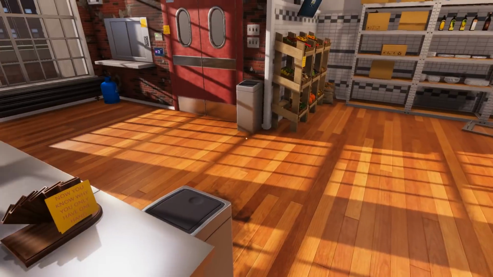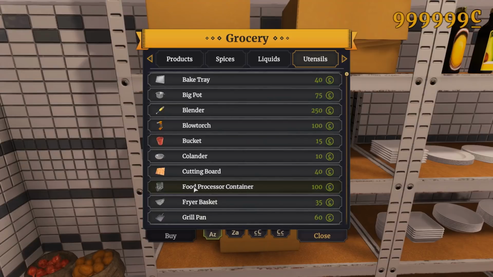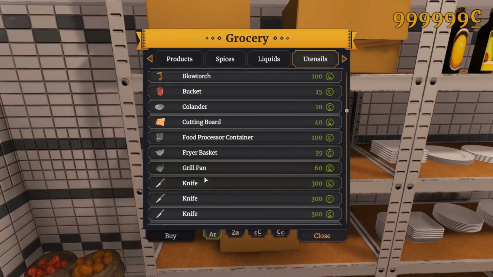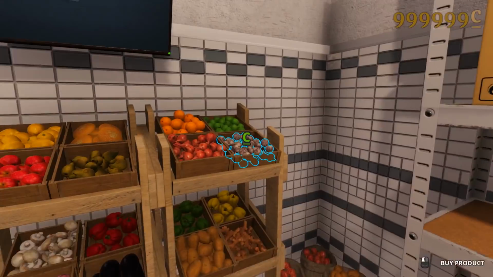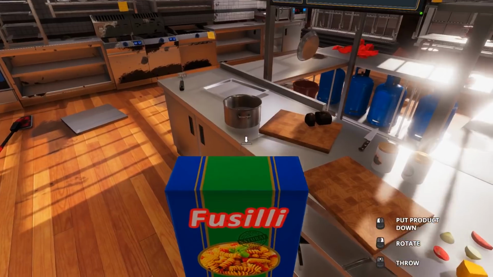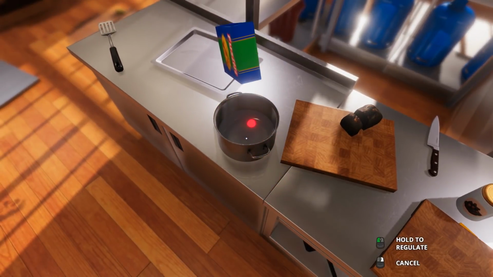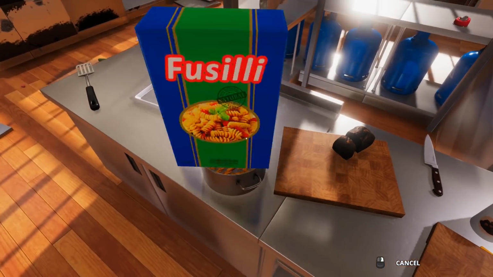Do we have a casserole? I don't even see a casserole on here. I mean, I guess we could put it in a bucket if we were getting really crazy, but we'll put it in a paella pan, which I think we have one right over here. You know, paella, same thing. So let's add this to the pot. Probably should have measured this out.